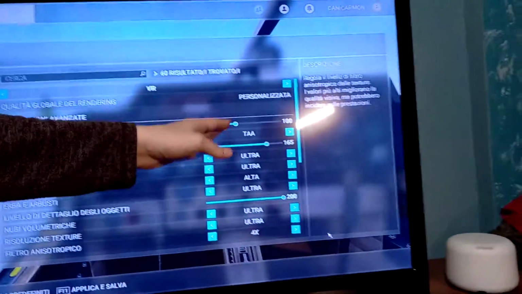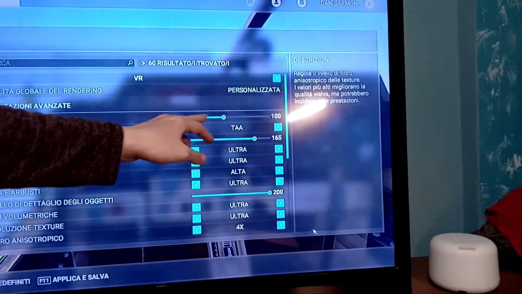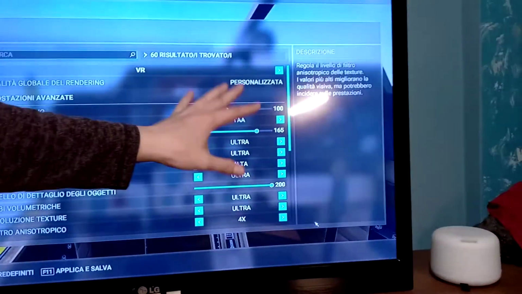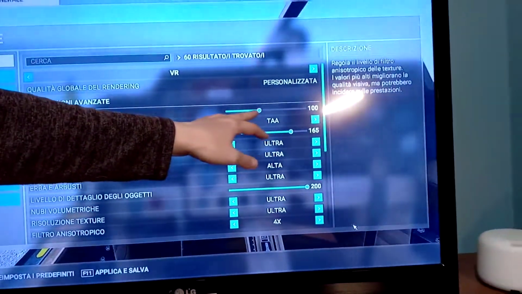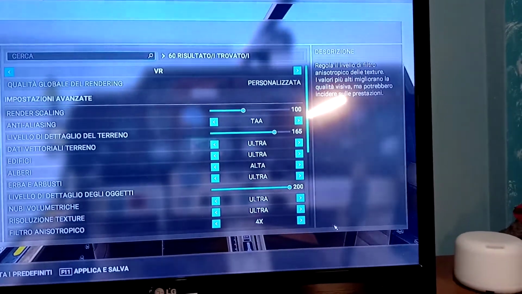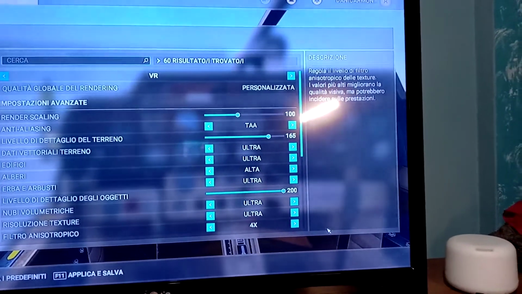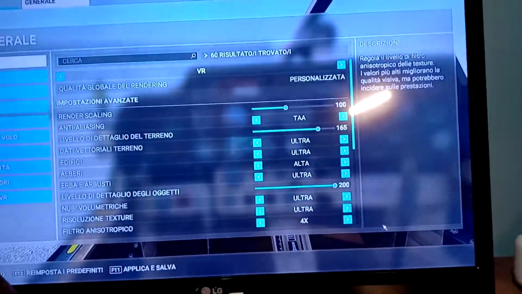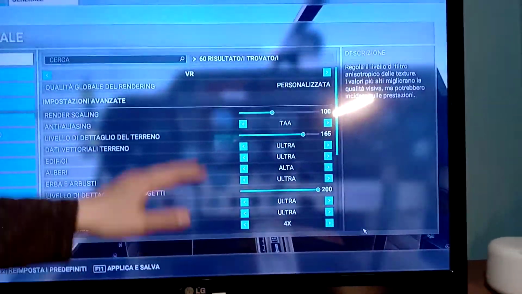And when you find that your render scaling in Flight Simulator 2020 gives you the smoothness, so everything looks great and smooth, then you can save.